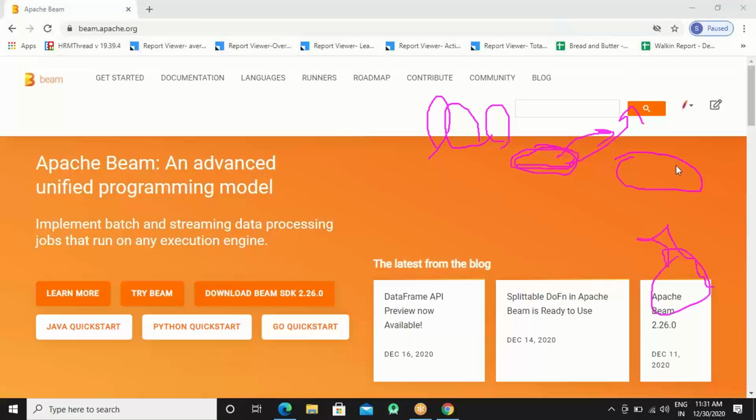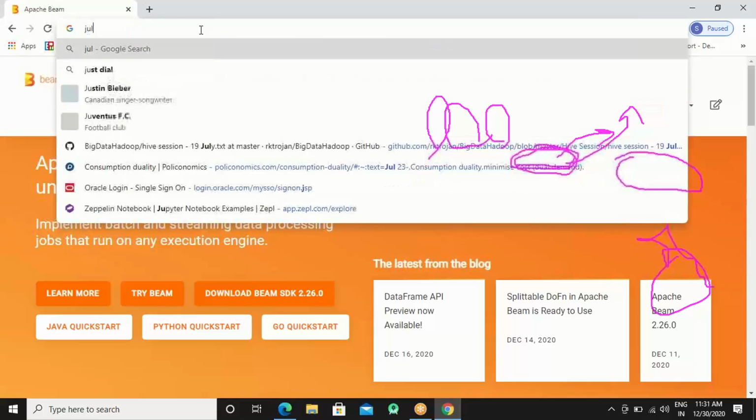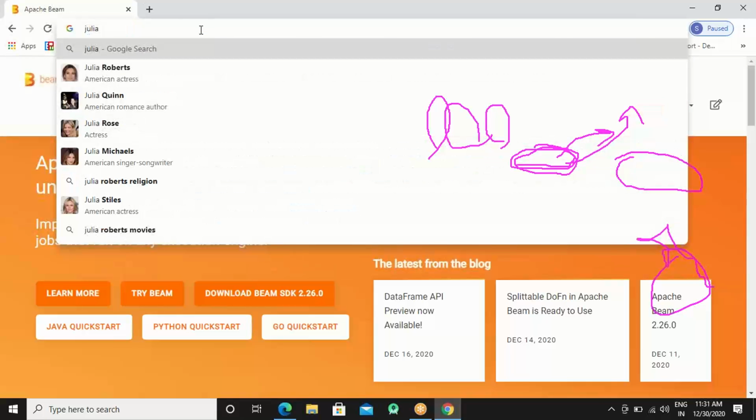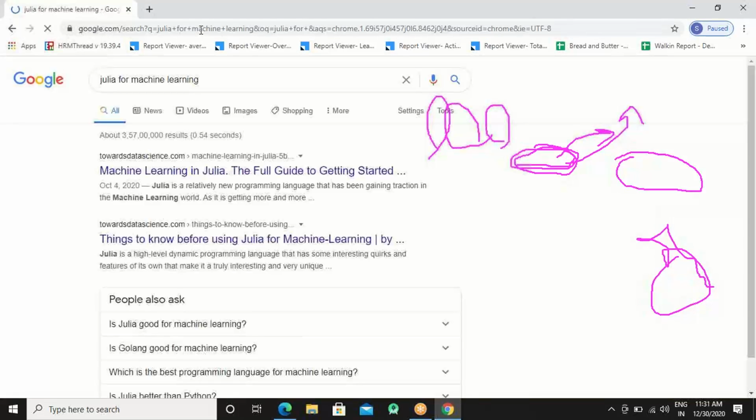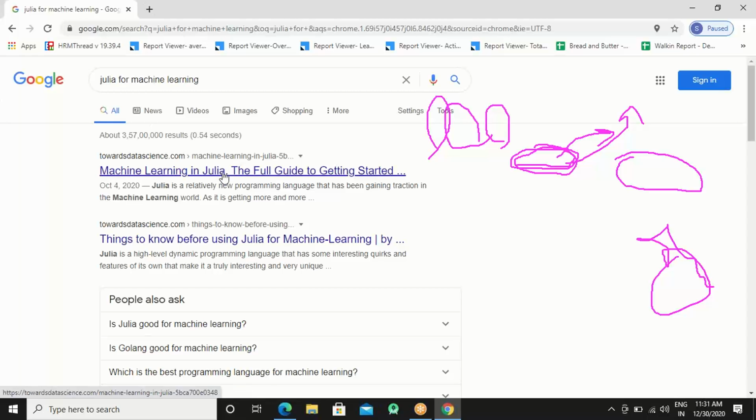The world of computer engineering is very dynamic. Even the programming languages keep changing, right? I don't know if you guys know, but Julia is giving a tough competition to Python for data science. Okay, Julia for machine learning. It may so happen that Julia can replace Python.